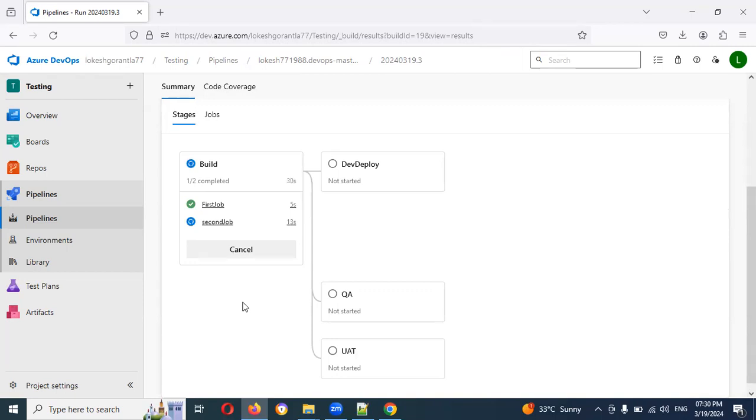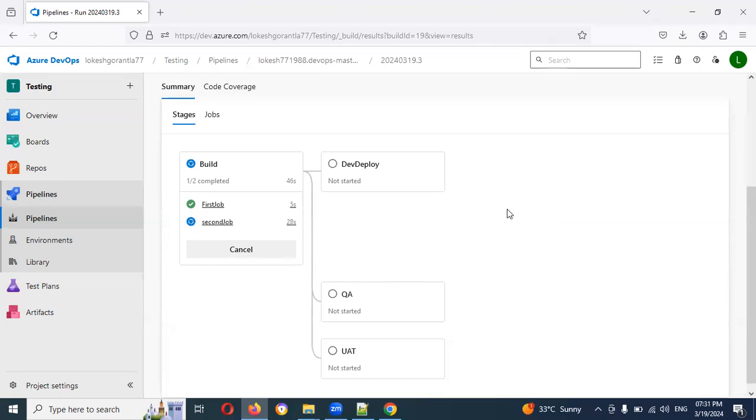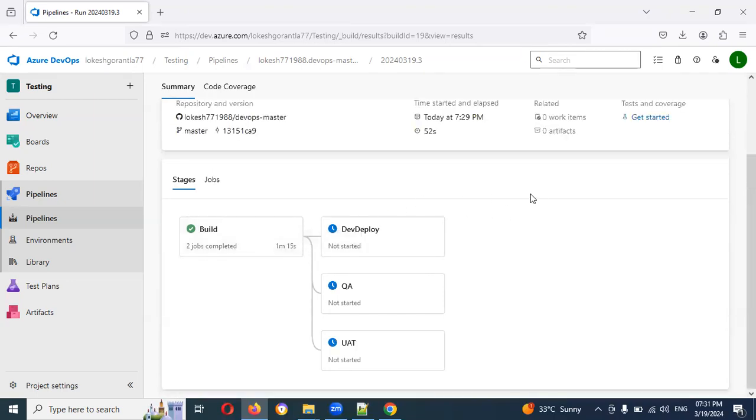We can trigger those also, which we will see in the upcoming videos. Sometimes one VM is completed and the second VM takes time to allocate, and again it needs to be set up and everything. That's why it is taking more time, because we are using only a single VM.